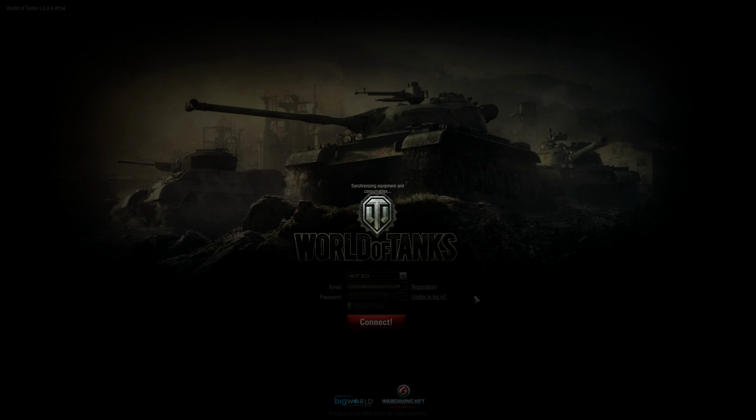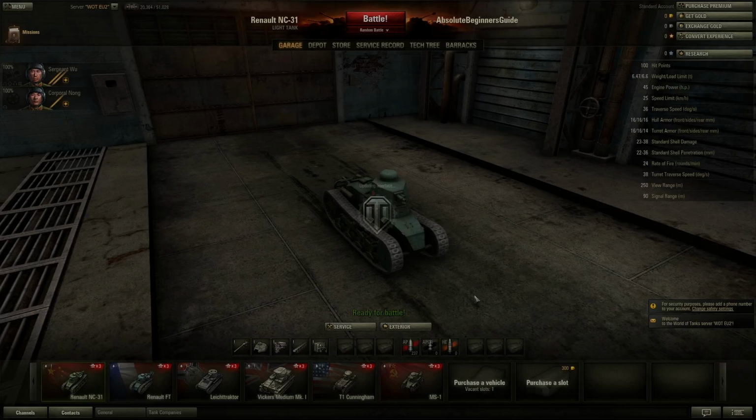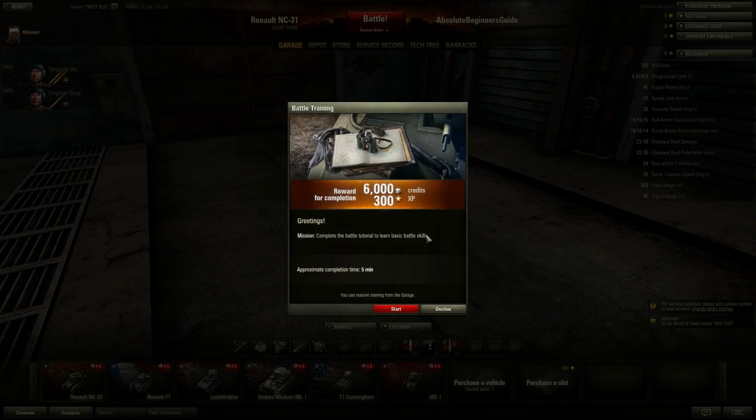So the first thing you're going to see when you log in is your garage. Now, if you are familiar with maybe other games like War Thunder or World of Warplanes, there are a couple of differences really with the garages. The first thing you'll see when you log in, as you can see here, is Wargaming have improved the tutorials a little bit from what they used to be.